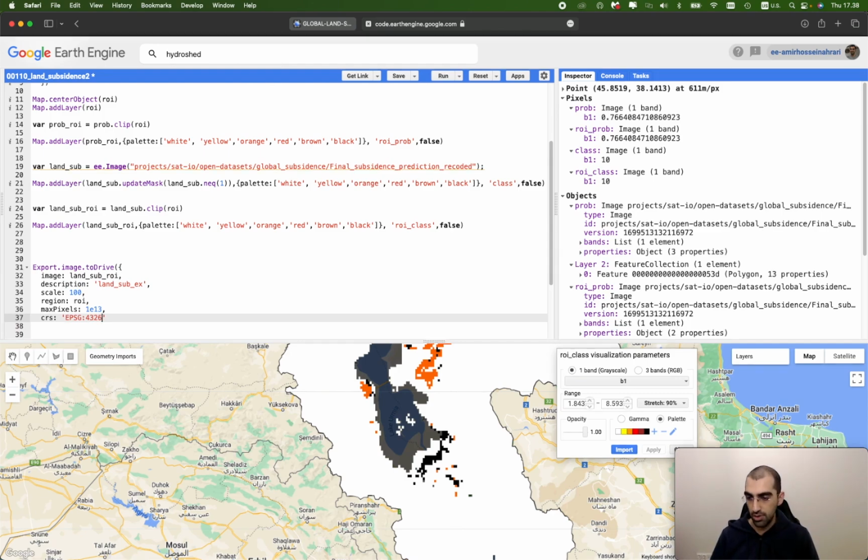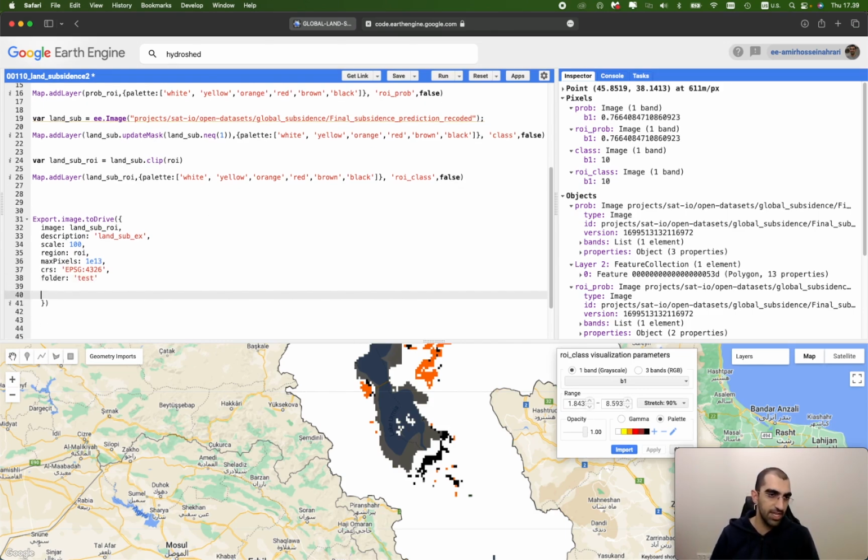This is a single code that we use for WGS84 as a popular coordinate system all around the world. No matter where you are working, you can use this code as a coordinate system. And the target folder that you want to save your data in could be test or any other folder with any name.